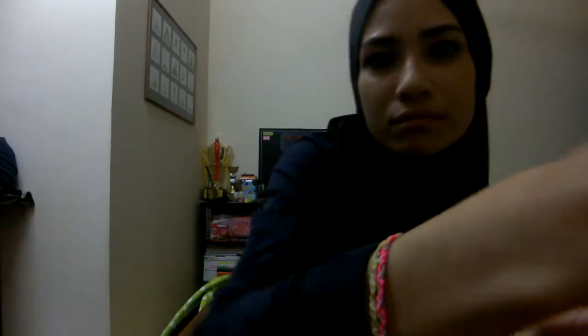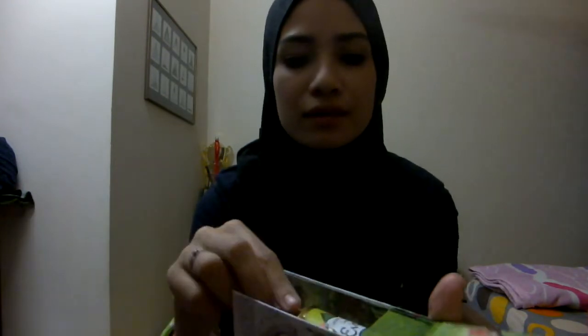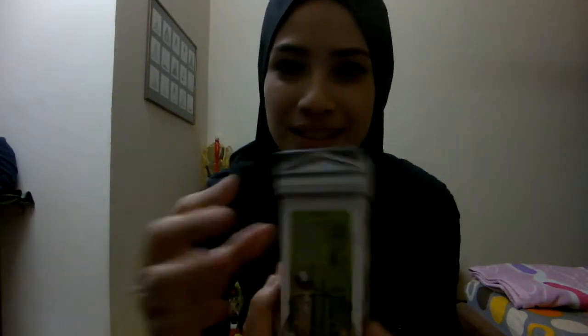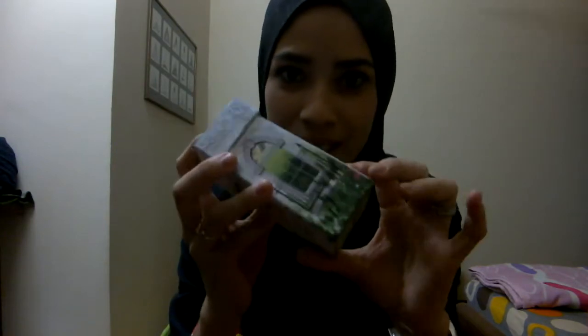Some more I got is a perfume from Benefit — it's Eva. I'm not sure if you can actually see this, but it's like Eva. It's not a miniature size, it's a big size of Eva, and it smells wonderful. I'm not a fan of perfume — I actually have only one perfume, Pure Seduction from Victoria's Secret. So this is the first perfume I like after Victoria's Secret Pure Seduction, and it's definitely my new favourite.